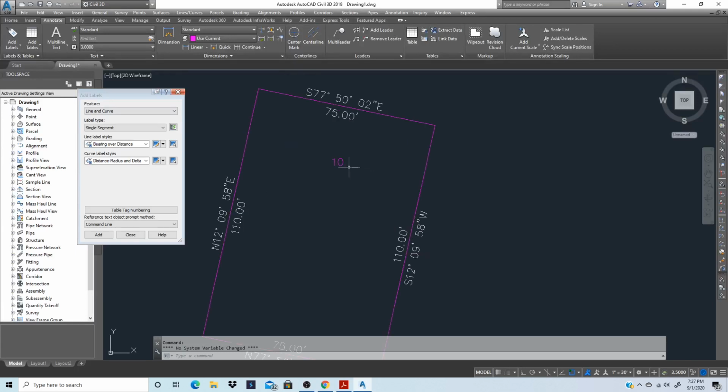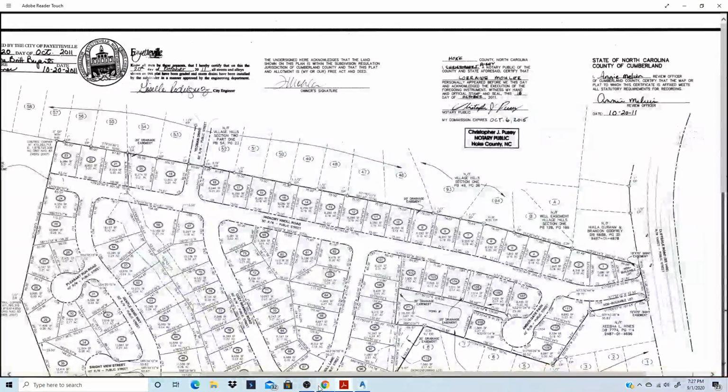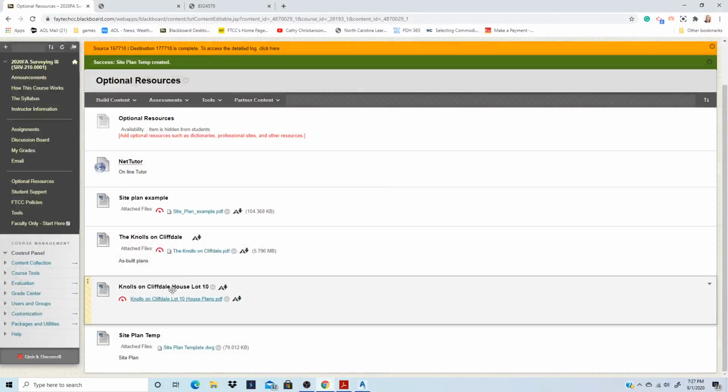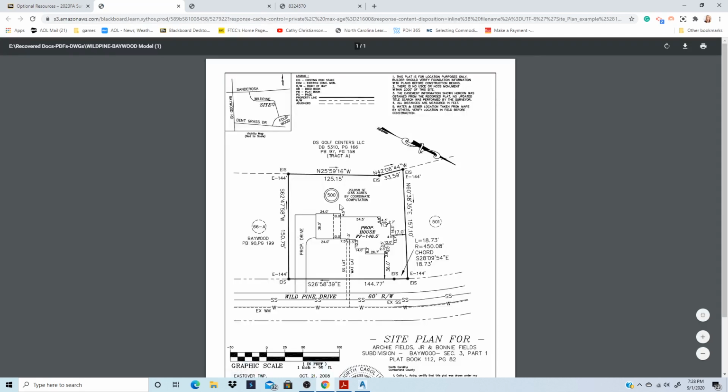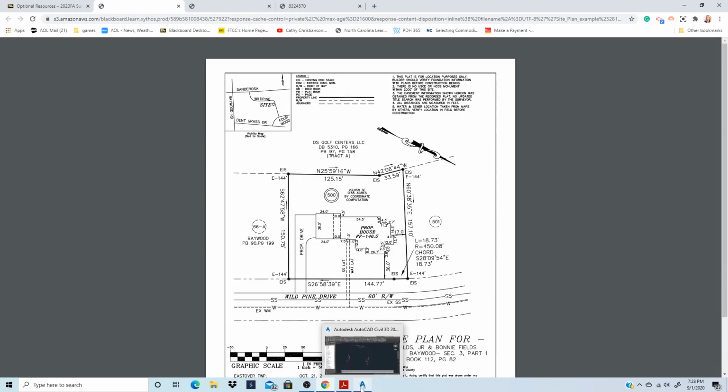And then I typically, if you look at my example, I put circles around the lot numbers. So I typically put a double circle around these, and then I put a circle around there with the dash lines for joiners.